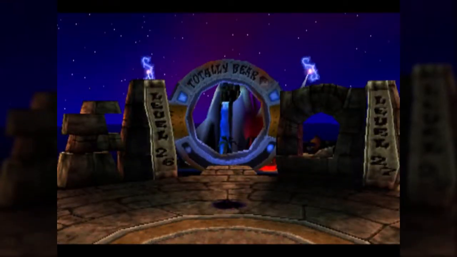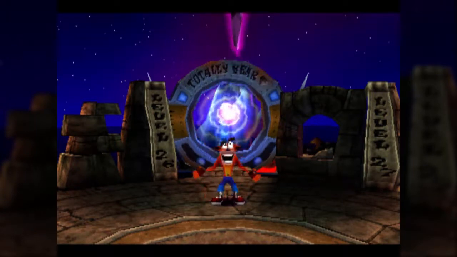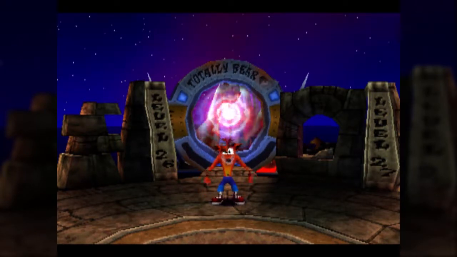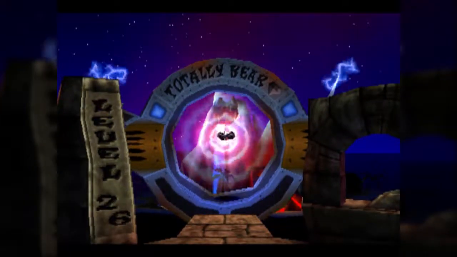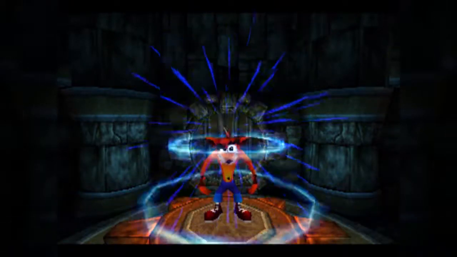Welcome back to the sixth warp room. In the first unique level for the sixth warp room, Totally Bare. Levels unique to this warp room, though, don't have crystals, they only have gems. And Totally Bare, as the name would imply, is our last level where we get to use Polar.